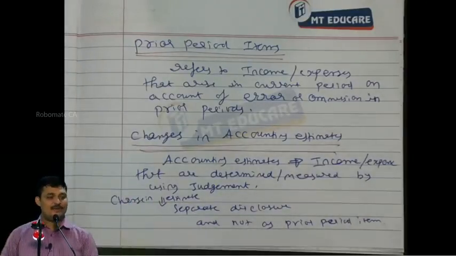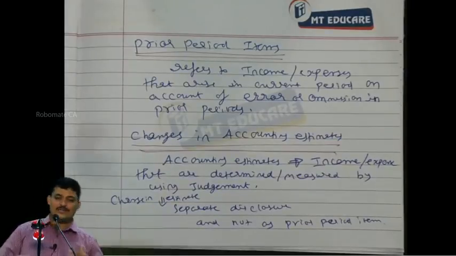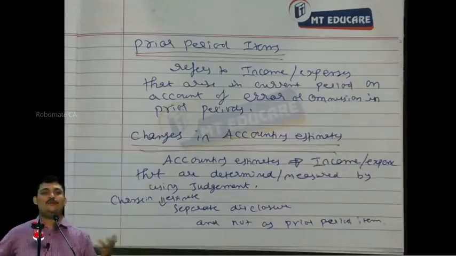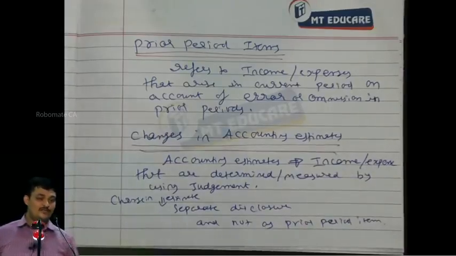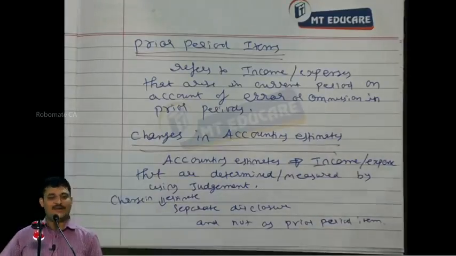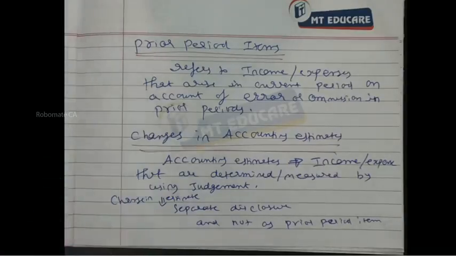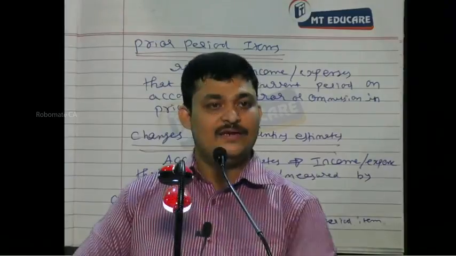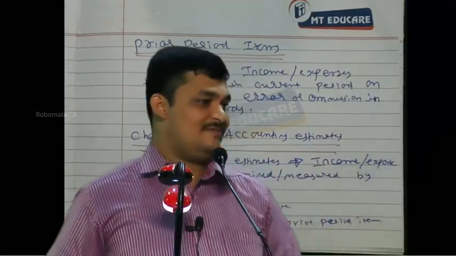Suppose a fire accident took place on March 31st. You didn't account any loss in that year because the measurement and the survey took time, so the actual loss was known and provided only in the next year. It is to be recorded as a prior period item. You didn't book any loss because of the fire, and you book the entire loss only in the next year. Everybody, it is an omission that has been made.